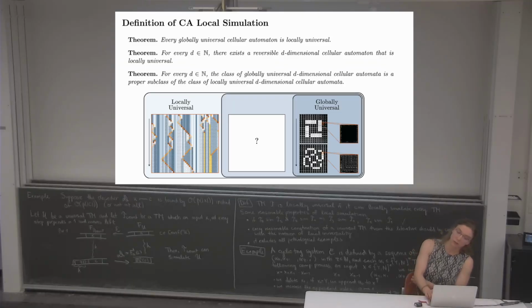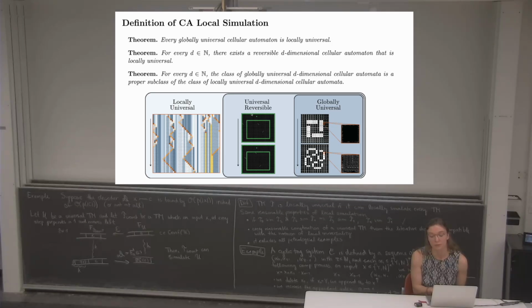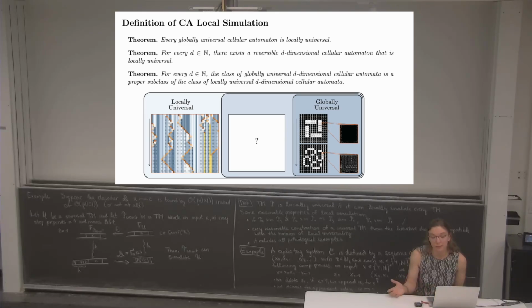And so, from what we have seen, global universality is a strictly stronger property than local universality, because the class of universal reversible cellular automata sits in between. So here you see an example of a cellular automaton representing billiard balls that keep bouncing around, and from the way they bounce, you can show that it is locally universal. And now the interesting question is what other systems can lie in between these two, for instance.